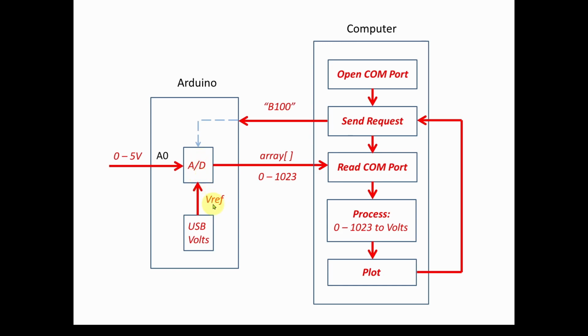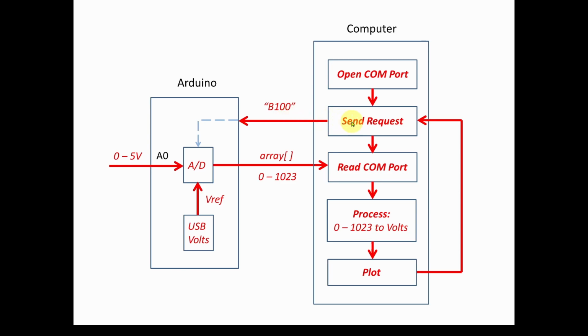So it takes that VREF that it generates from the USB, and it rarely is going to be 5 volts. It might be 5.1 or less than 5, but it's going to compare the input 0 to 5 volts with that range. And for example, if it chooses the VREF as 5.1, then if the analog input goes to 5.1, it will send out a value of 1023. So it just converts the 0 to 5 volt range into a value from 0 to 1023, and again, it's going to be a big array of numbers. And then it sends that over the USB COM port into the computer. Now, it only does that, in our case, when it's requested by the computer.